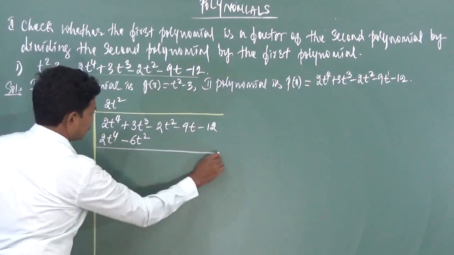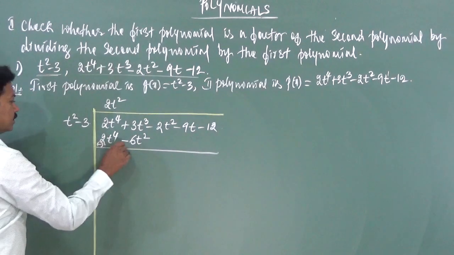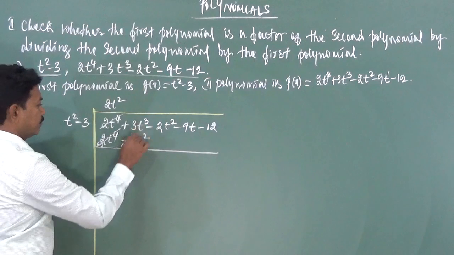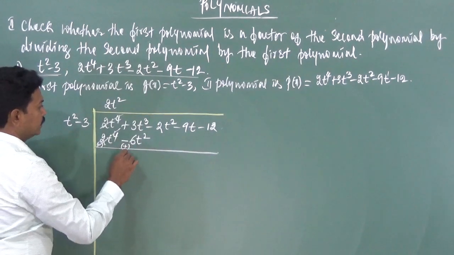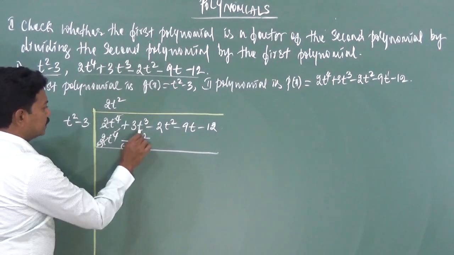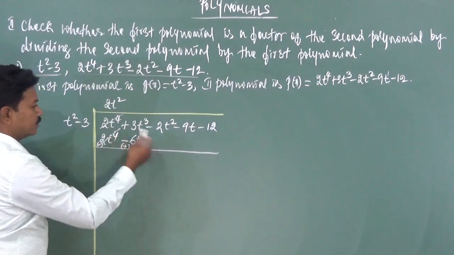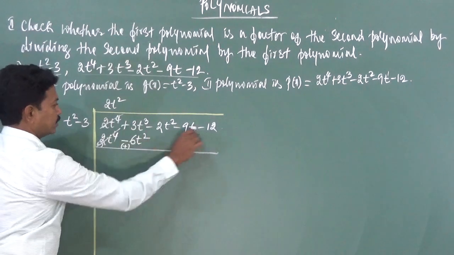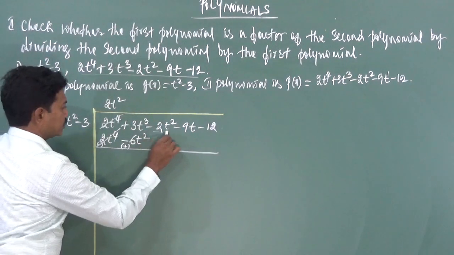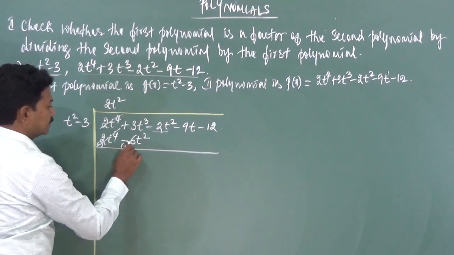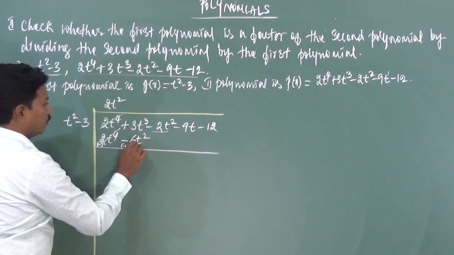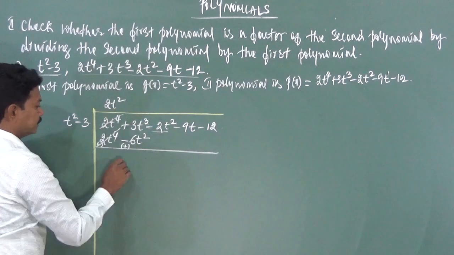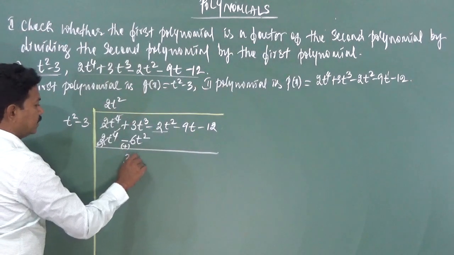Therefore we will draw a line and change the signs. The first term cancels. Now you have to simplify the like terms here. This is t cube and this is t square, which are not going to get simplified, so you have to search for the like term in the polynomial. Here we have minus 2t square and here we have minus 6t square. Before simplifying this, write the term which has the highest degree, 3t cube.